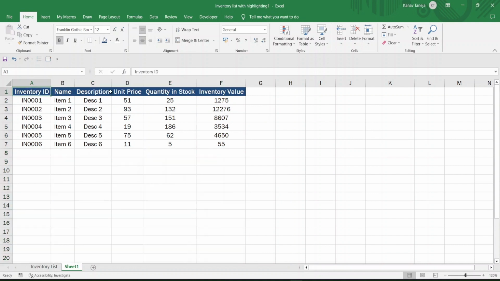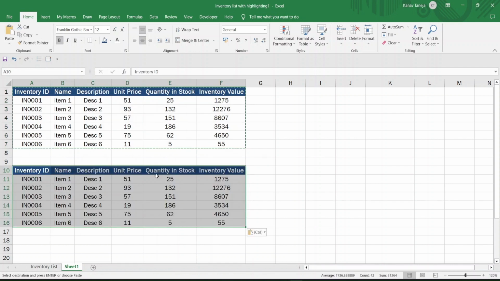Cool. Now since we have cleared everything, we can also copy data from cells. So let's select the entire data set and use our keyboard shortcuts Ctrl+C in Windows or Command+C if you are using Mac. And then I'll place my cursor below and hit Ctrl or Command V to paste. And now I have an entirely new copy of all that data. It has even copied all the formulas. Now let me undo that.